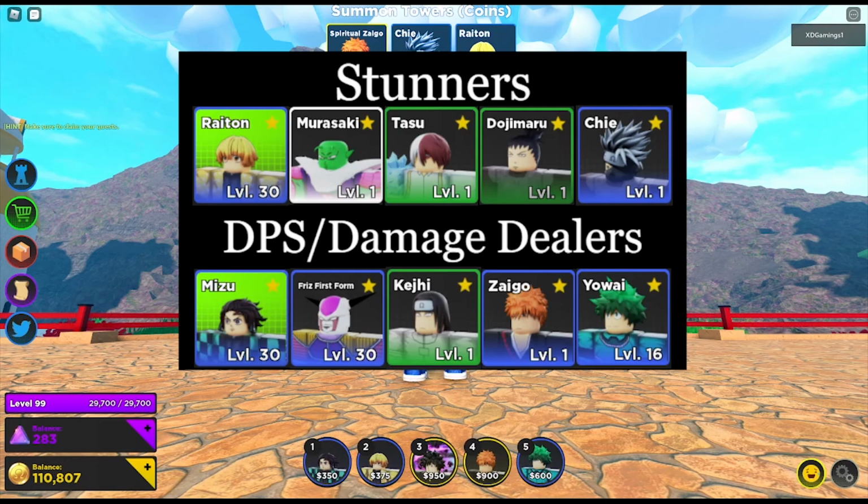So for the DPS units or the damage dealers, I recommend Tanjiro or Mizu, just because he's very cheap to place down. Look at the bottom part of your screen. He only takes $350 cash to place down at the start. And if you upgrade him to, I believe, the 4th upgrade, he actually goes down to 1 SPA.